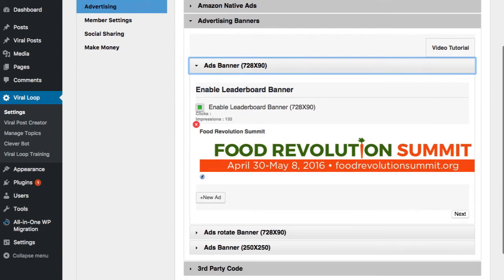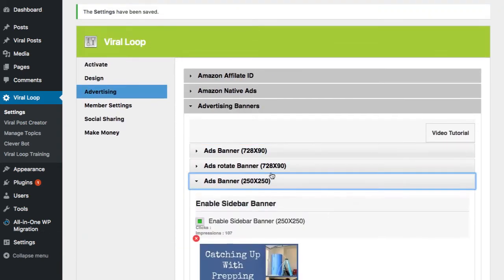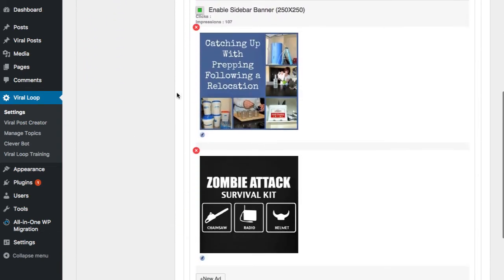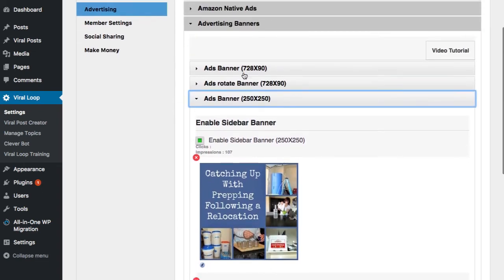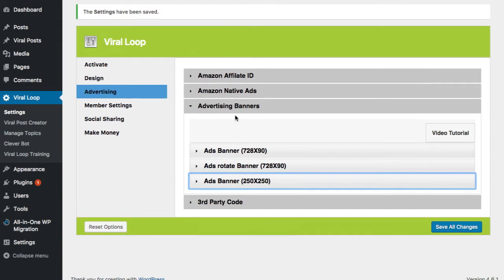Now, what you can do with the banners is you can have as many of them as you'd like, okay? So for instance, we have, I believe it's the 250. Yeah, we have 2 of them here. So they will rotate, okay? I think it's on a 5-second rotation. So you can have as many as you'd like going to their own individual links on either side of the sidebars for this particular one. And then, of course, your leaderboard banners will show up where I've shown you on the home page as well as the inner pages, okay? So that's one way to monetize the site.